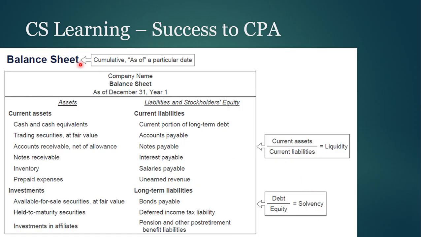So this is the balance sheet. One thing you have to understand about the balance sheet is that we always present it as cumulative and on a particular date basis. Whatever information you are seeing in the balance sheet, either assets or liabilities, all the balances are on a cumulative basis.